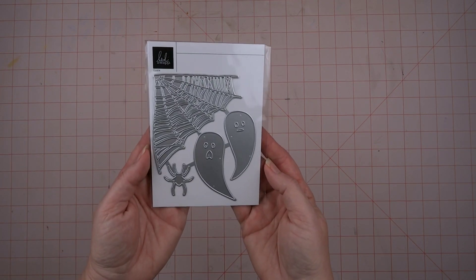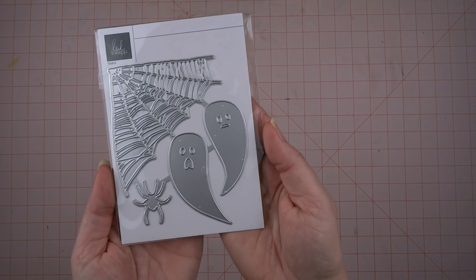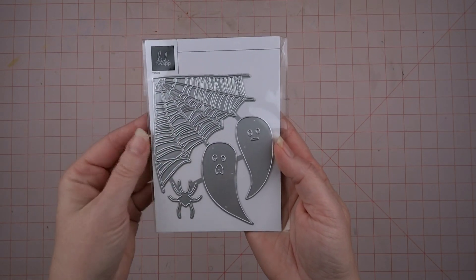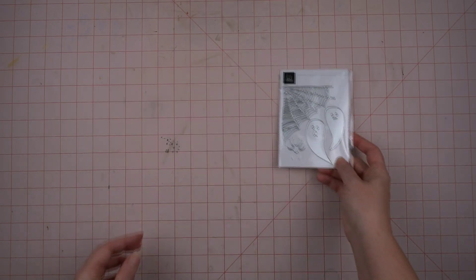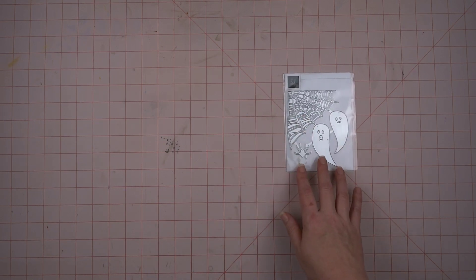The other things I got this year that I'm super excited about: I have this set of dies from Heidi Swapp from her new Halloween collection. I just love these adorable little ghosts — they are so cute. And there's this intricate web die; I'm really anxious to see if it will actually cut through cleanly. I got one from Echo Park a couple of years ago and had a really hard time with it cutting, so we'll see if this one does better.